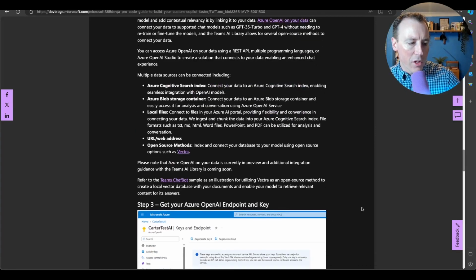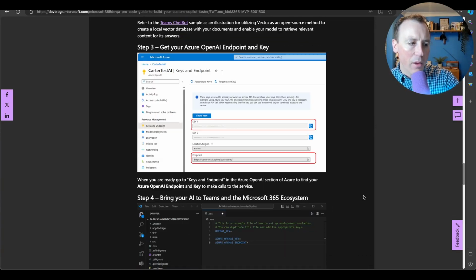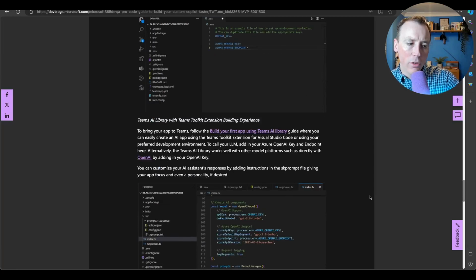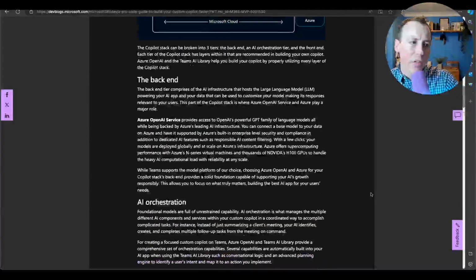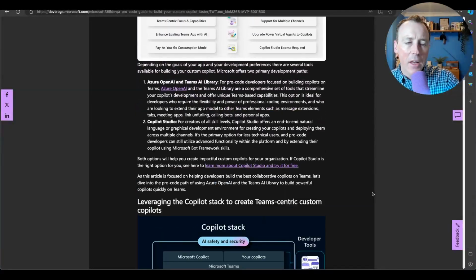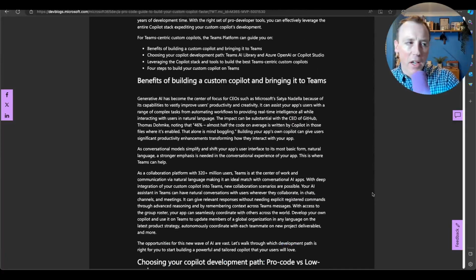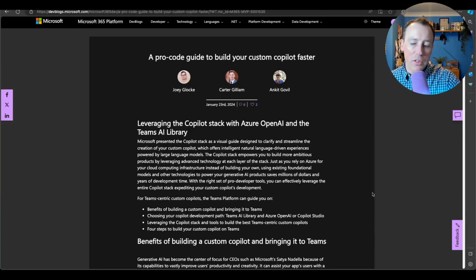So I thought this was really good. Definitely worth a read. It's quite a long article, but I would say don't skip over all the text at the beginning because it's really useful grounding and really good information. So definitely go check that one out. It's a good weekend read or an evening read if you've got an iPad or something. Sit downstairs and go through that blog post and enjoy it.